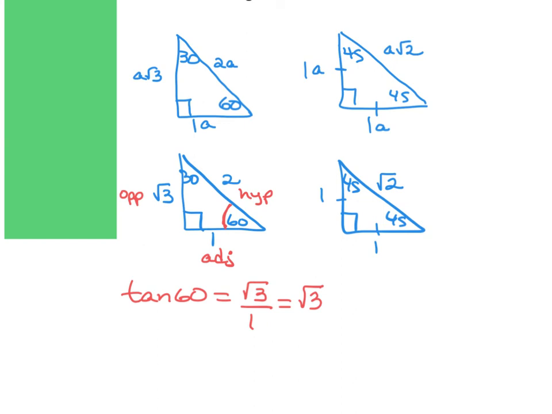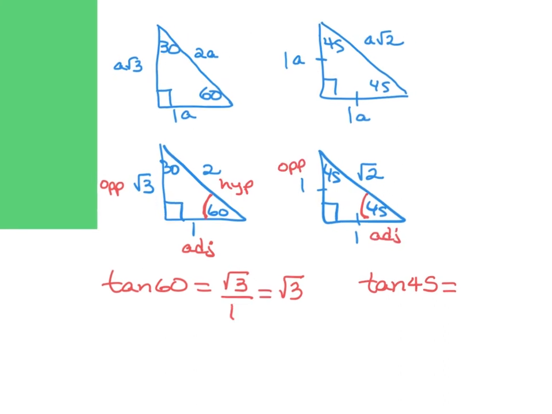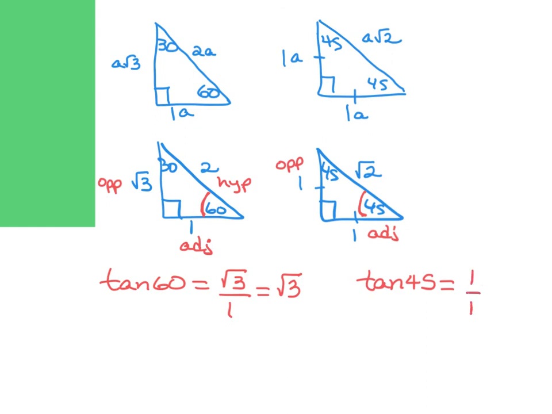Now, I know it's not on here, but let's do the tangent of 45. Now, if it ever asks you to do the tangent of 45, it doesn't matter which 45 I choose, because look at my opposite and adjacent. They're the same numbers. So even if I label it in relation to this 45 that I just put a line around in red, this side is opposite, this side is adjacent. The tangent of 45, opposite over adjacent, is 1 over 1, and it simplifies to 1. And we did that on our calculator.